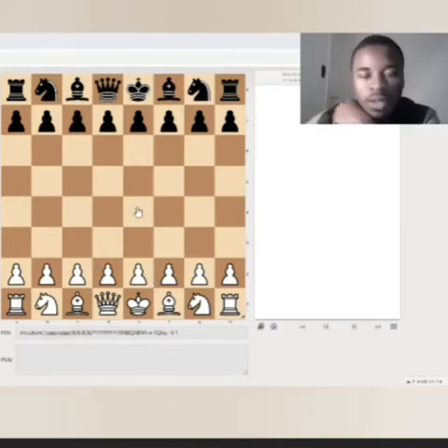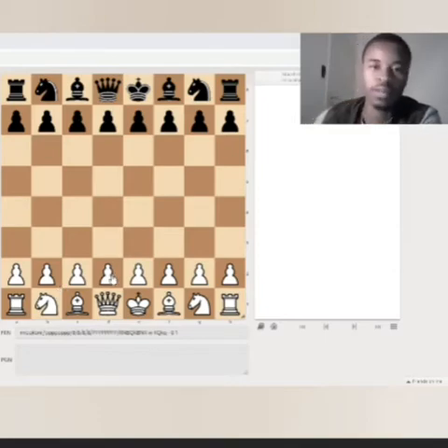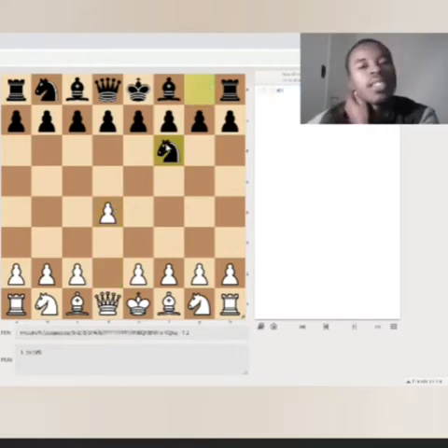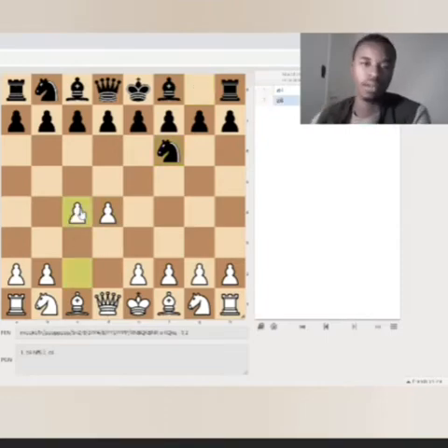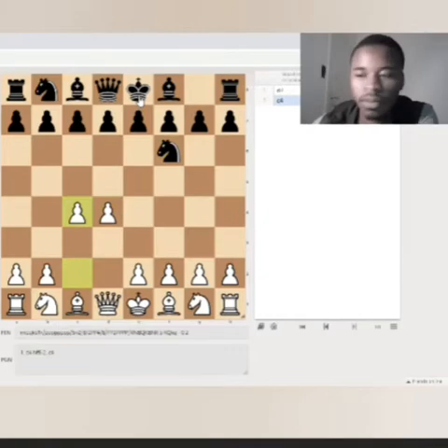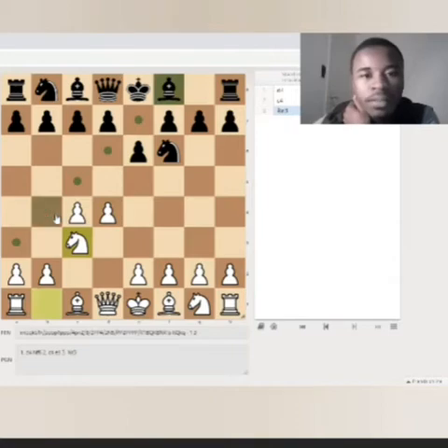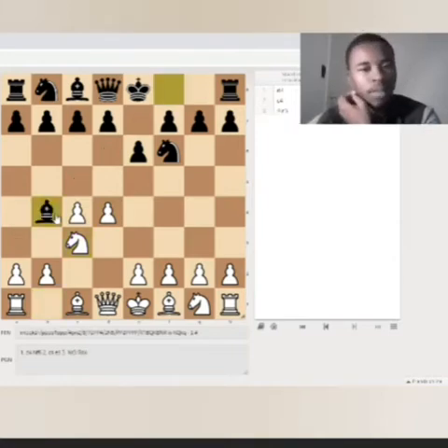Lorita was white and then Kudzanai was black. Lorita started with d4, then knight f6 by Kudzi, c4 by white, and we have e6 from black, knight c3, then bishop b4 by black.